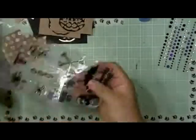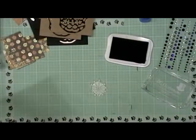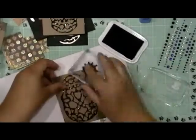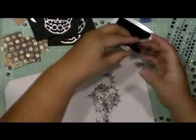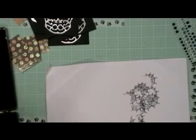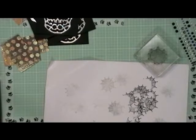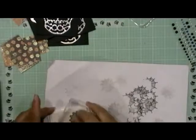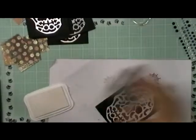I know that when I watch the videos, I like to hear the people talk and talk about their process. And right now, I haven't really done much but cut paper. And so as I'm thinking about how I'm going to put it together, I say to myself that I needed a little something. I needed to add those little spider webs. So I just put a piece of black paper behind it. I took out Memento Luxe Tuxedo Black ink so that it would be nice and dark.